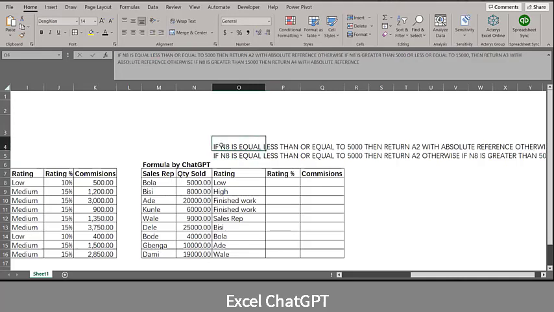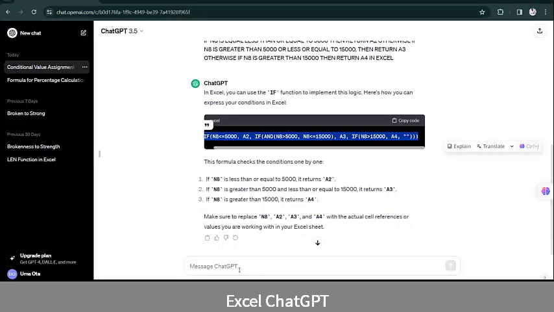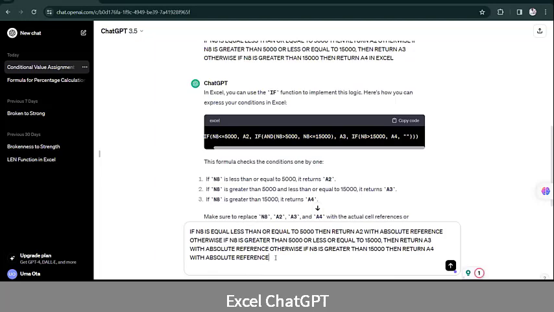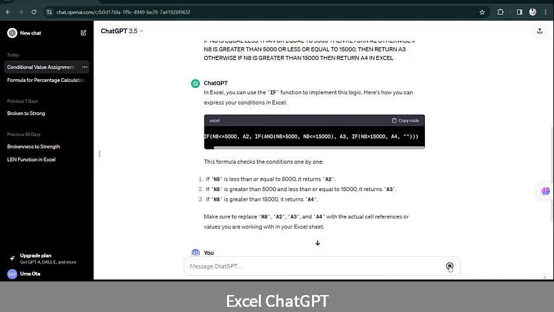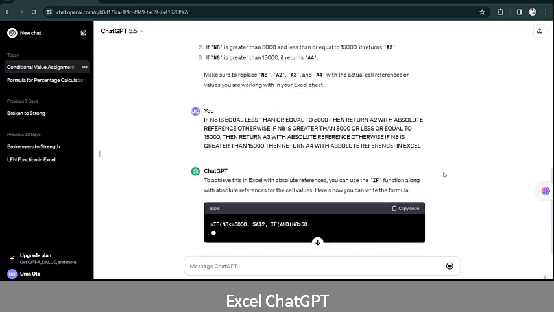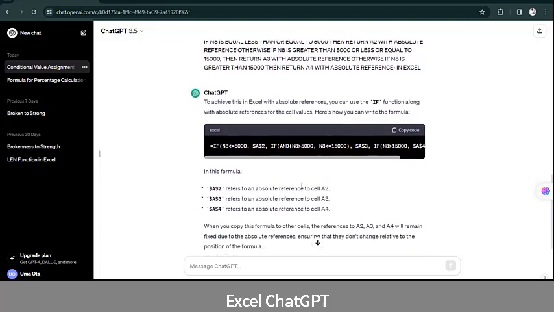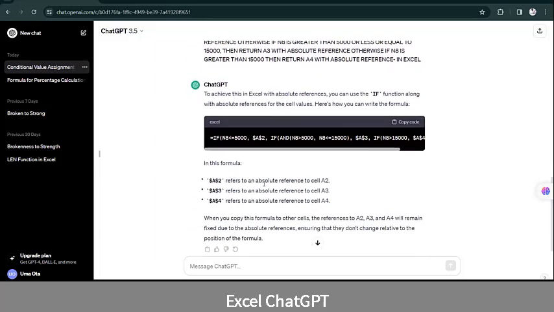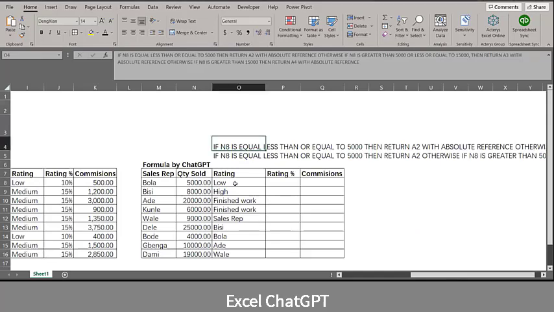So I'm going to copy this again and go back to ChatGPT and paste and put in Excel, so it doesn't give me Python. So again, let's see if it will give us the magic. Perfect. You can see it has an absolute reference to cell A2, cell A3, and cell A4. ChatGPT is giving you the whole explanations that you need to do. Copy this, go back to Excel, right click and paste, then you drag down.